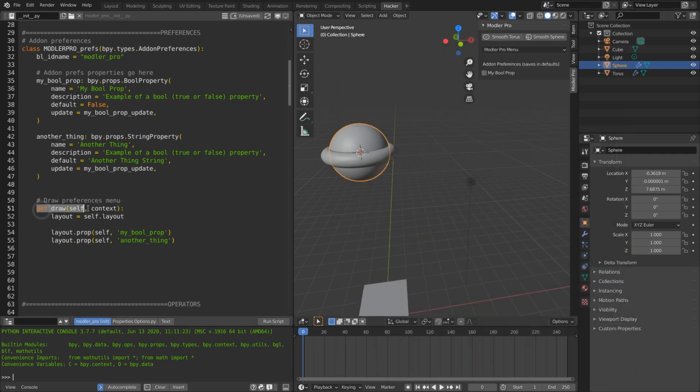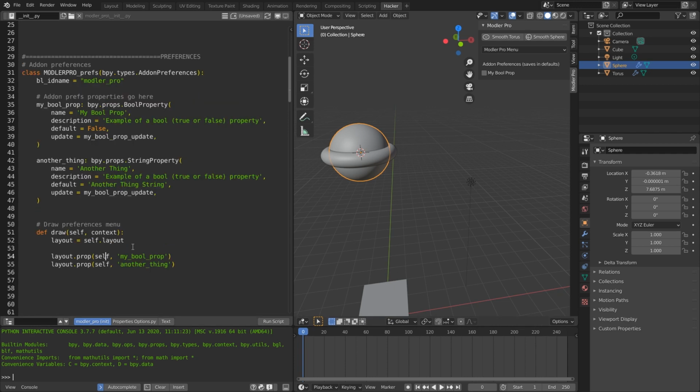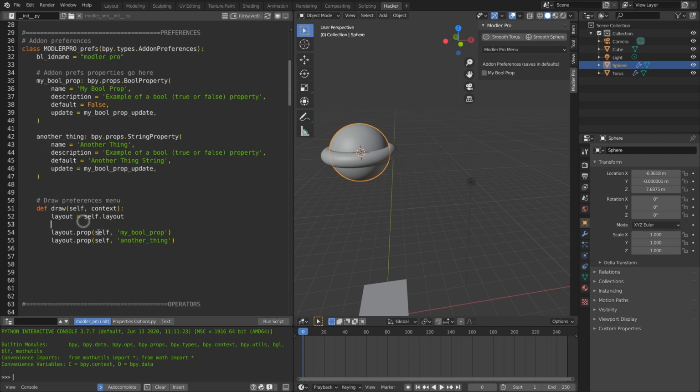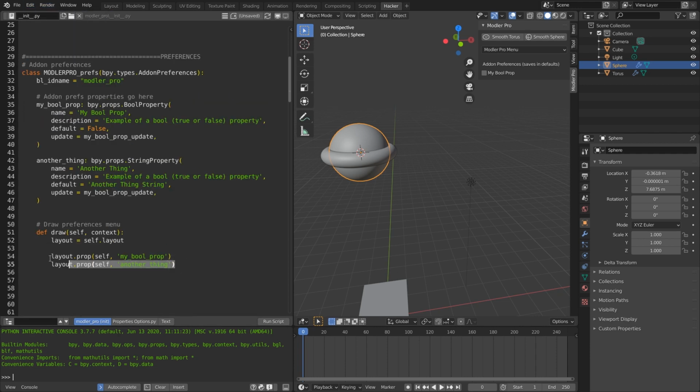Here we have the draw function, which actually draws the buttons and layout stuff to the screen. Once again, the only reason why this draw function is meaningful to Blender inside this class is because this add-on preferences is subclassed, and it's basically just wearing this nobody Python class as a jacket. But this allows us to draw the contents into the preferences of our add-on, but this will edit whatever we've got in our preferences. So I could Control C, copy these.